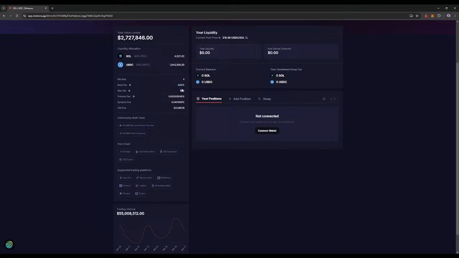And as the volatility increases, this fee increases. So even though the base fee is 0.04, the current fee is very slightly higher than the base fee, because Solana is volatile compared to USDC. And yeah, even more so today. So we see that this dynamic fee is slightly higher. So right now, any swaps going through this pool are charging this percentage of fees.